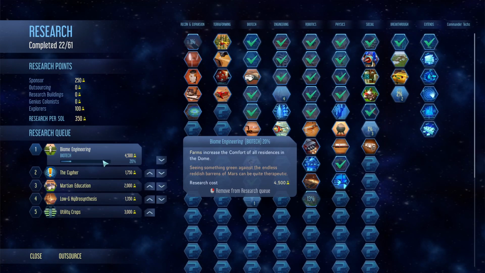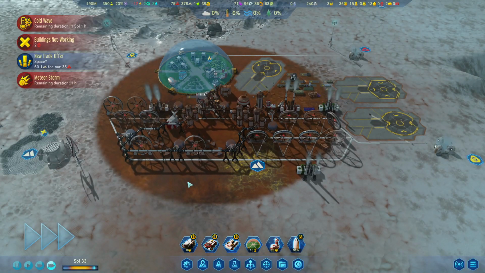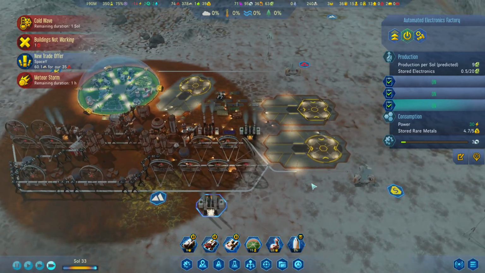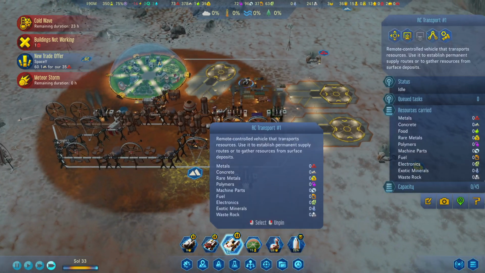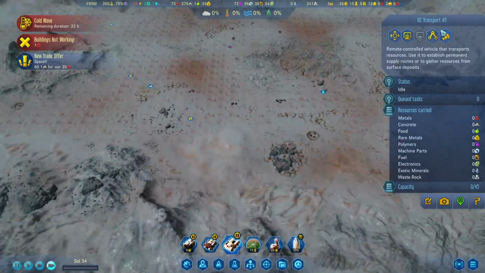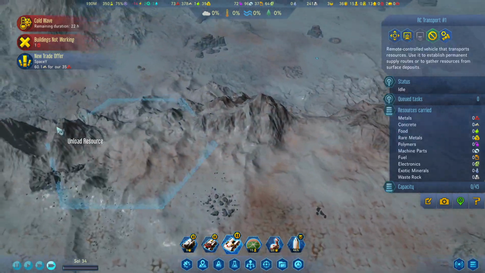So if we do 2 of these, we should be able to get this done and then both of these done as well. We are now going through our rare metals quite quickly, so we need to be careful about that. And let's go to our meteor hit area, because now there's a bunch of metals down here that we can use.